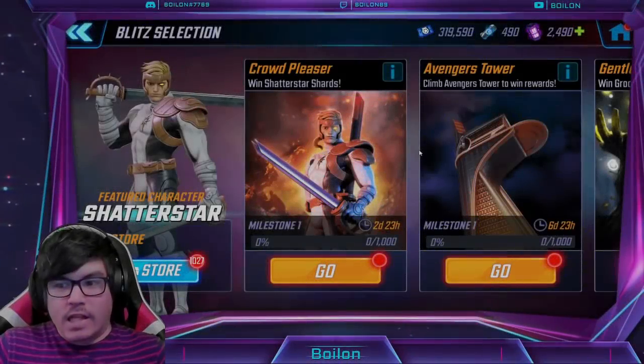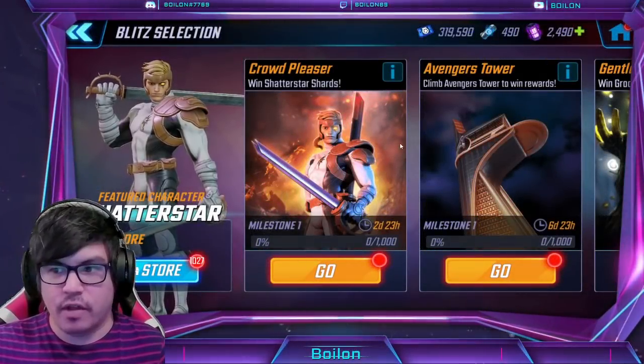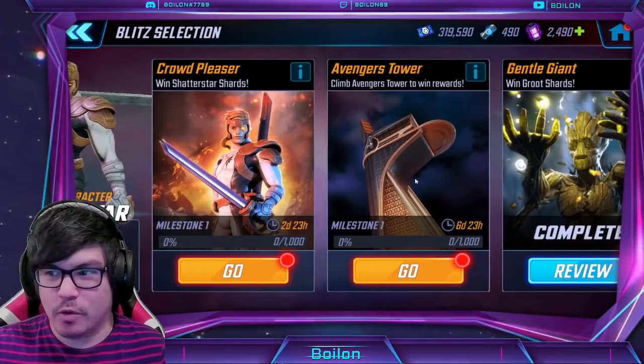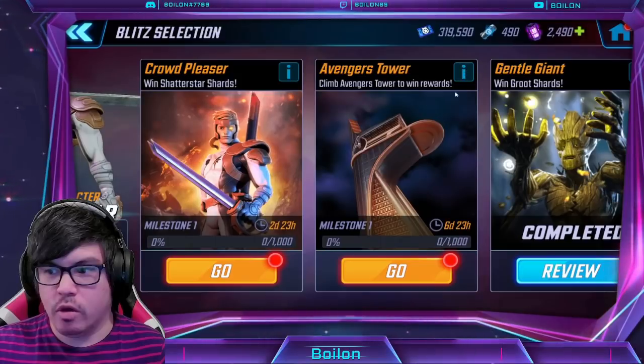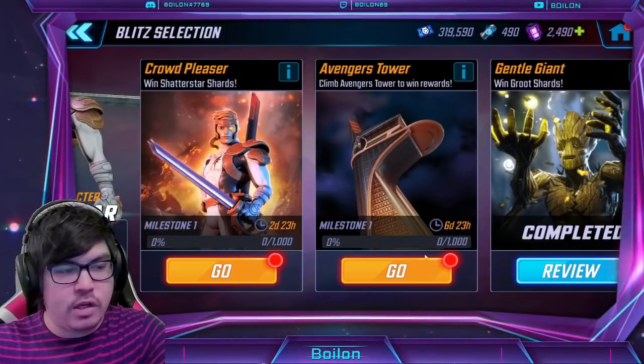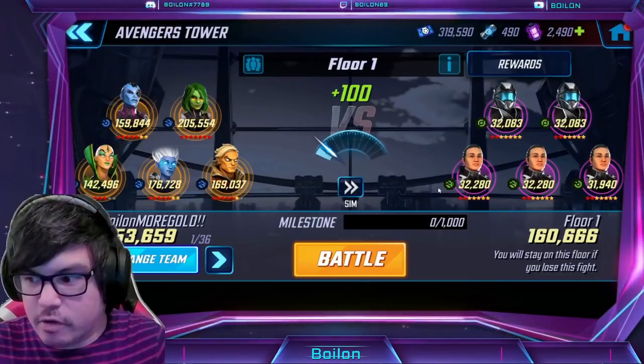Alright, so here we are, guys. This is the start of Avengers Tower. You can actually find this within the Blitz section of the game now. And I haven't touched Shatterstar's new Blitz yet, because we're going to go straight to Avengers Tower, which we're going to look at. Now, it seems like it is available for 7 days. Now, this is interesting. So, if this does reset every single day, let's get the first looks on this one.